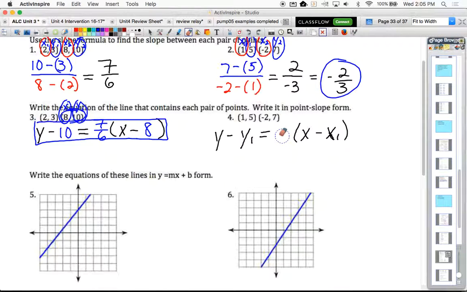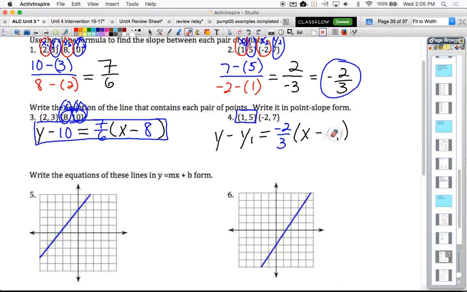Okay, so we're going to put the slope in for the m value, because that's the slope, so the -2/3 goes here. So here's our slope. And then we have this point or this point. I like points that are all positive personally. I could use either one, but I kind of like positive numbers whenever I can use them, then I do.